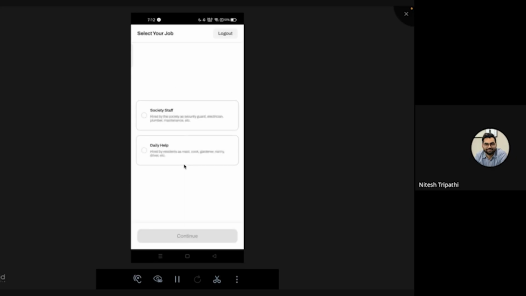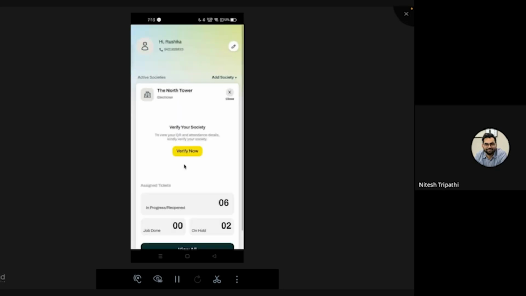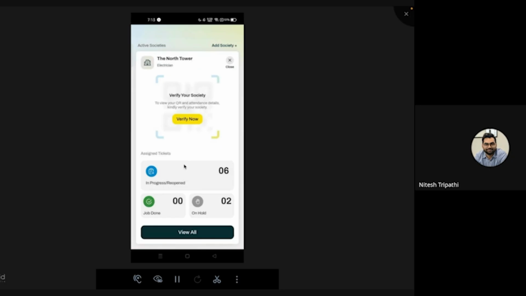Once the OTP is verified, you can choose society staff. This will display the staff profile linked to the society. As you can see, I registered by the name Rishika, and my designation was an electrician. So the same profile appeared over here. You can select the profile and add it. Now the registration is complete.